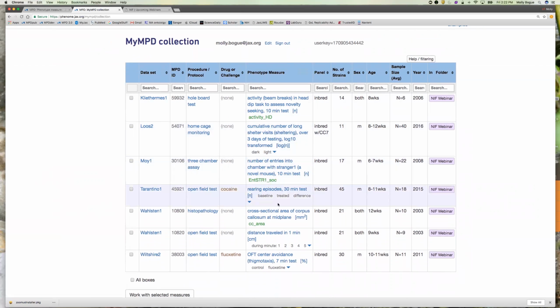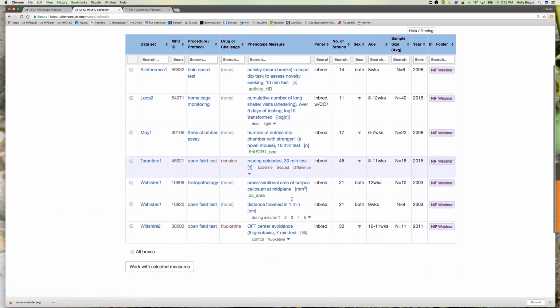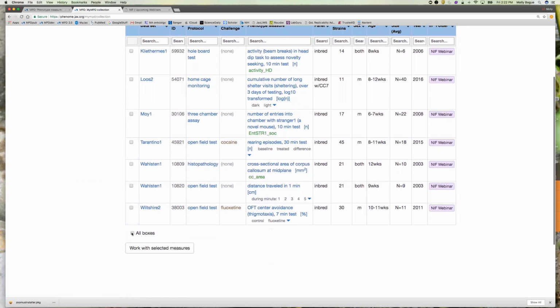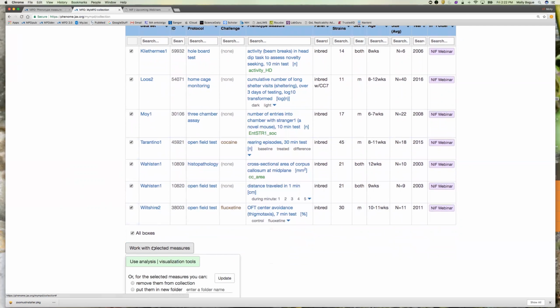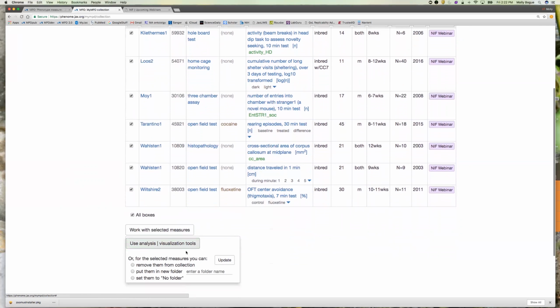We've also got, in this example, morphology data. So you can combine all sorts of data into your collection. What we'll do is select all boxes, work with selected measurements, and you can notice below that you can actually manage your measurements in your collection if you want to.